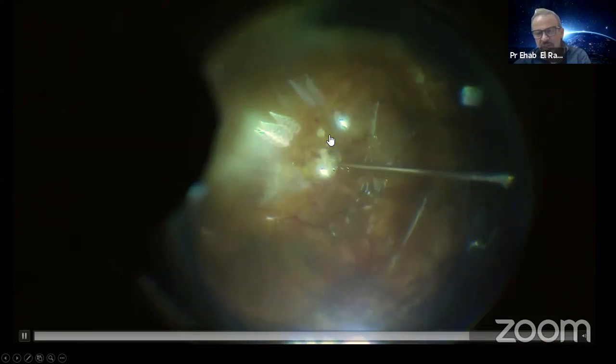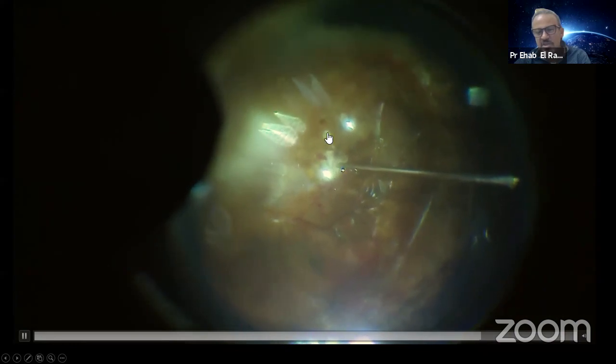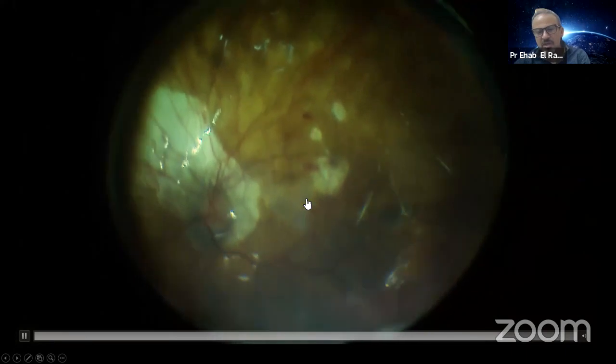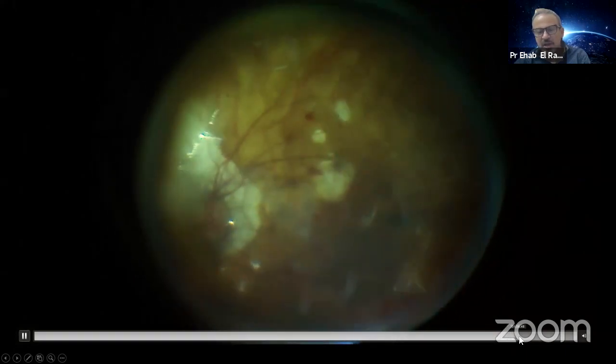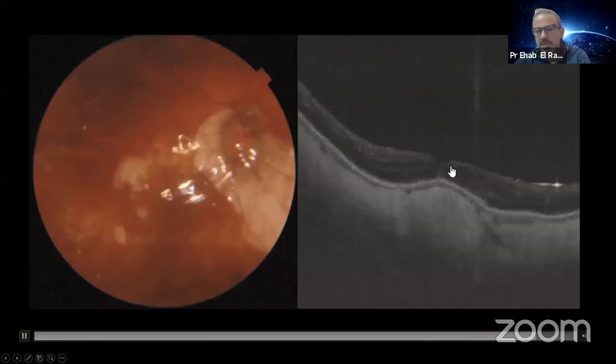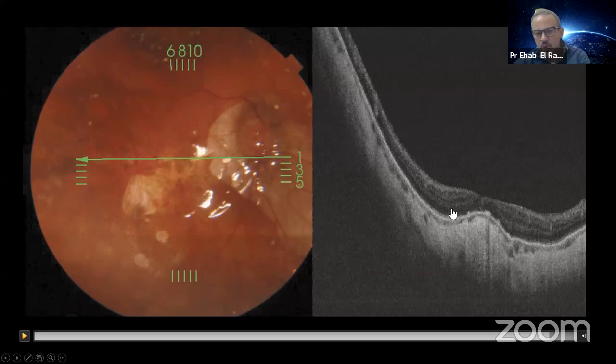I reposition it again, then start drying 160 degrees, 360 all around to make sure that the last bit of bubble comes off and it stayed in place like there. I finished, injected gas, saw the patient, that's the pre-op, and the post-op, it healed. This is an air-filled eye. This was taking 2 days. The hole seemed closed, but I can't see the amniotic membrane.